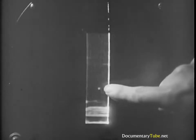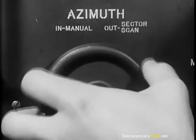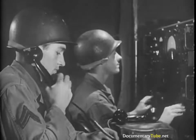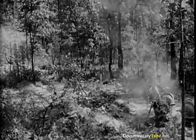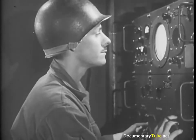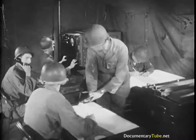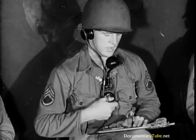When a target appears on the B-scope indicator, the operator places range and azimuth lines over the echo. The J-scope then monitors an area 1,000 yards on each side of the echo position. When the second round appears, it is centered in the J-scope and the unit switched to automatic tracking. From the track trajectory of the round, location of the enemy mortar can be determined for directing counter-battery fire.